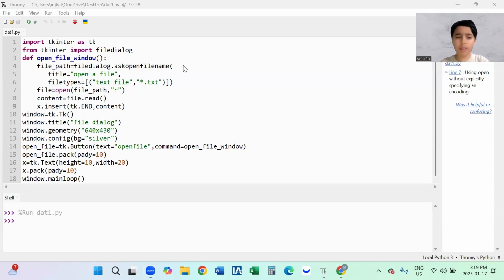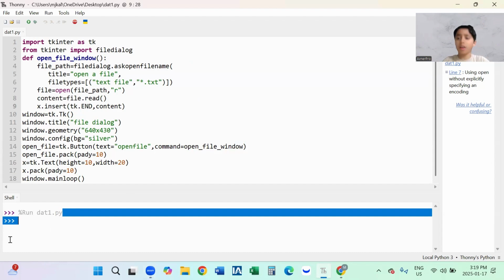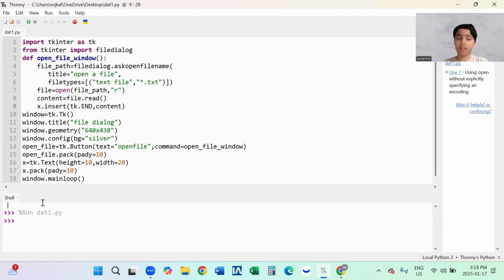No one's ever watched my recent video about the file dialog where we actually printed all this data into the output over here. Well, you guys wanted to know, I want to extract this data, meaning taking that data and displaying it on the multi-line text box, okay? So here, I'll explain the code.